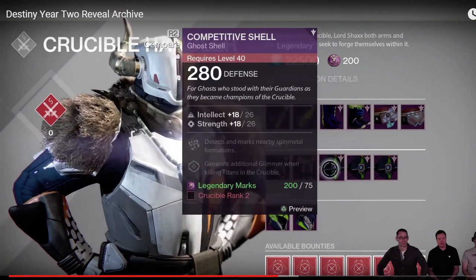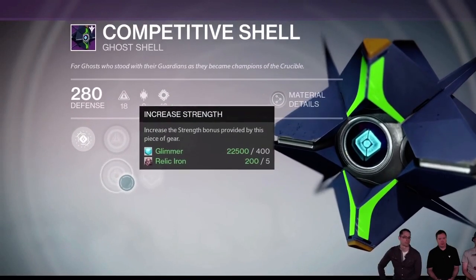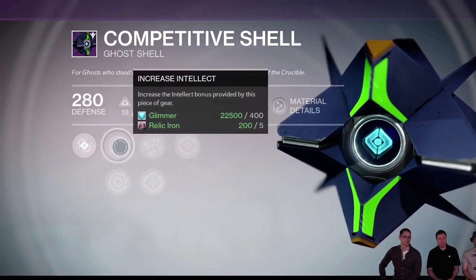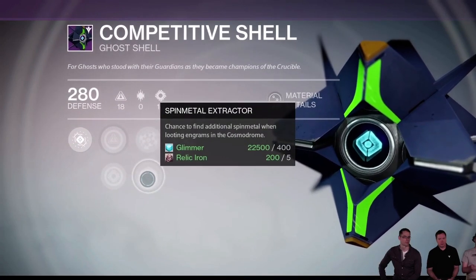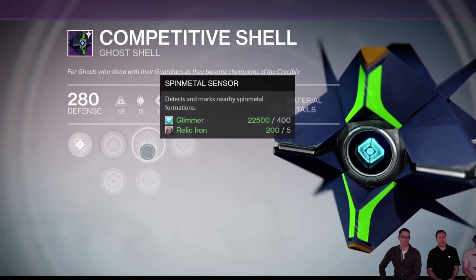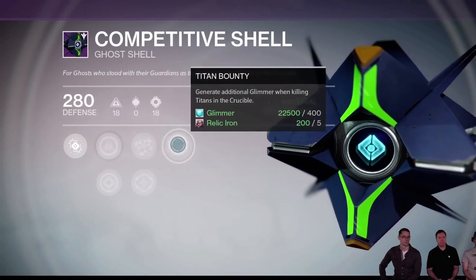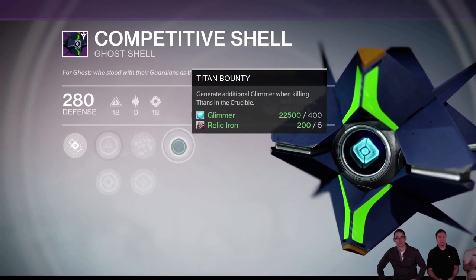So if you open one of those legendary ghosts, in addition to the sensor perks that you saw on the rare tier ones, you've got more stat bonuses, sensors, extractor perks, which just increase the amount of a material that you get. And then there's also these perks, which are generating additional glimmer as you kill things.